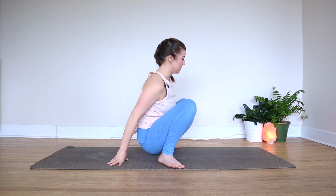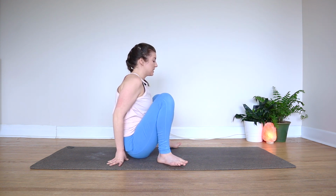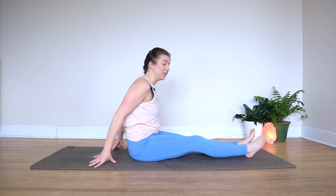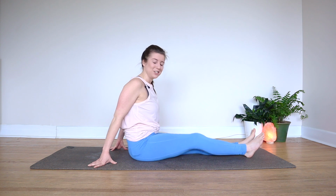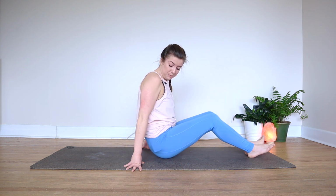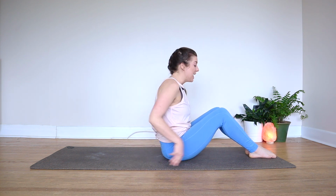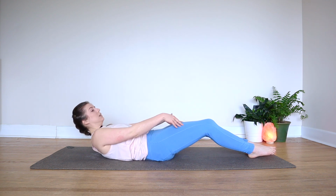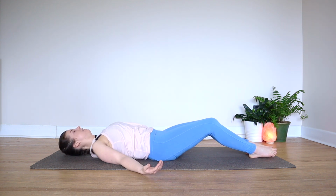So your hands might come back behind you. Just guide your hips back down, and then you can sit with your legs out long in front of you. You might want to shake them out here. Now sit with your hips towards the middle of your mat, and nice and slowly we're going to roll ourselves down, coming to lie on our backs.